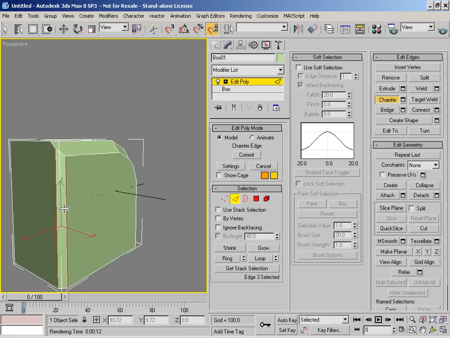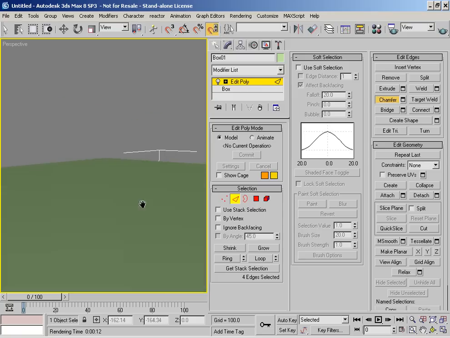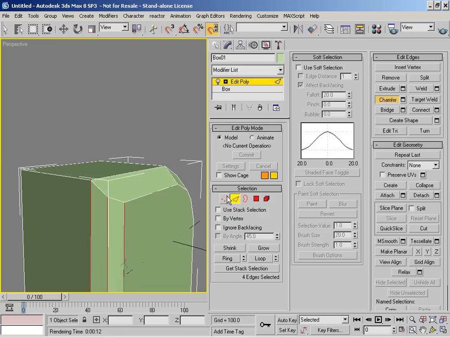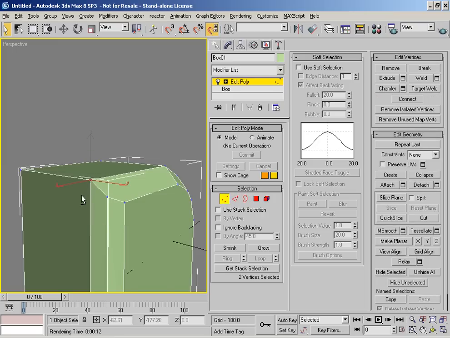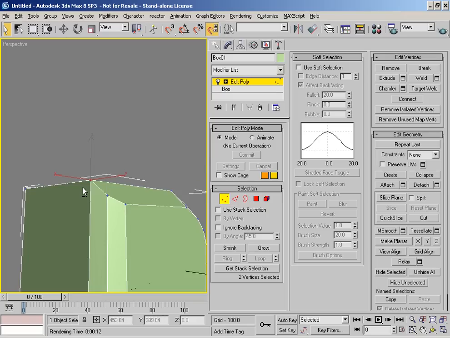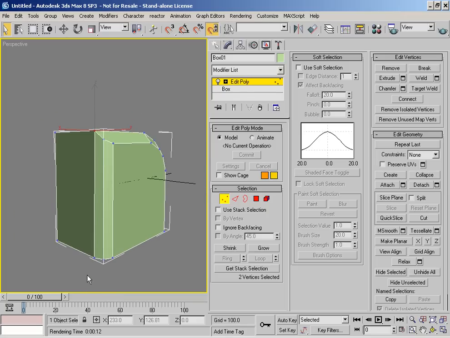Thing is, obviously, if you notice that this particular vertex, if I do this again, is going to go right to the edge there. Now it looks like there's only one vertex in that particular point. There are in fact two, so therefore you obviously need to weld that one and that one, so you've only got two vertices now, one at the top, one at the bottom.